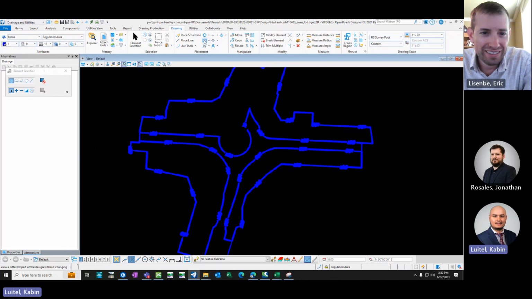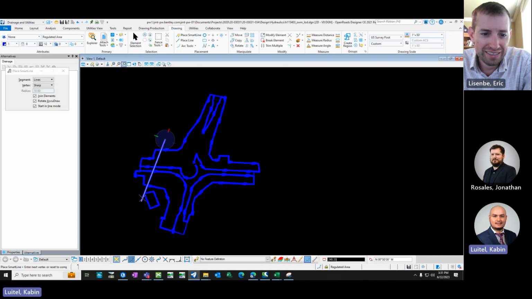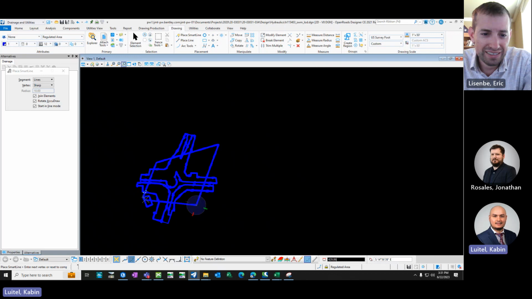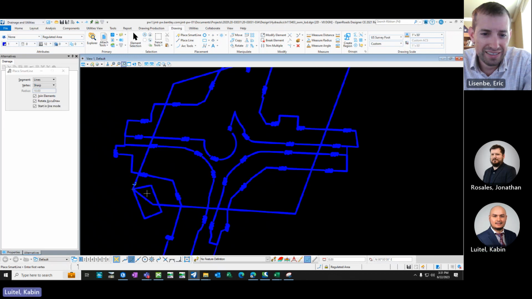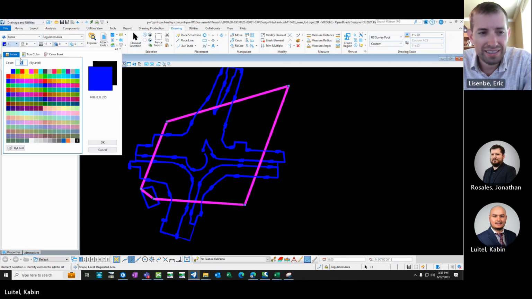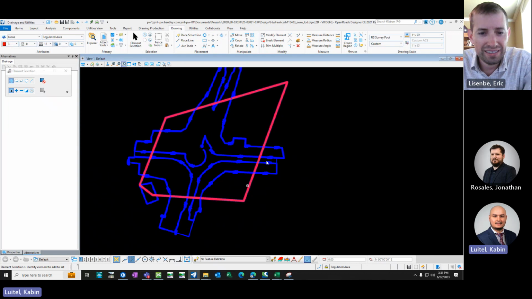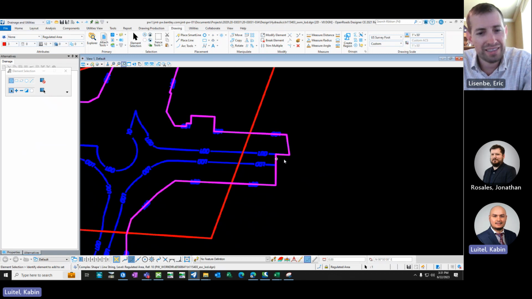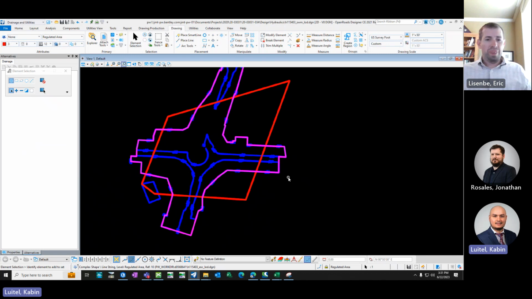So for example, your BMP is here. So this is your BMP. Now your BMP drainage area, let me do this. So your BMP drainage area is something like this, right? Let me change the color. So this is your BMP drainage area, and this is your SWM LOD, and there you also have an erosion and sediment control LOD, right?